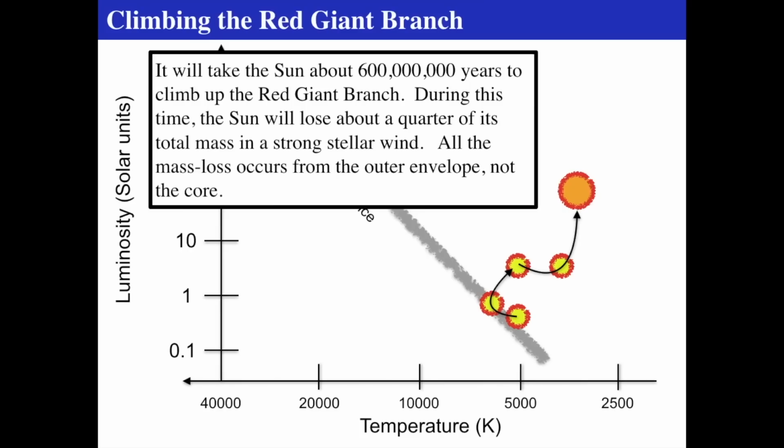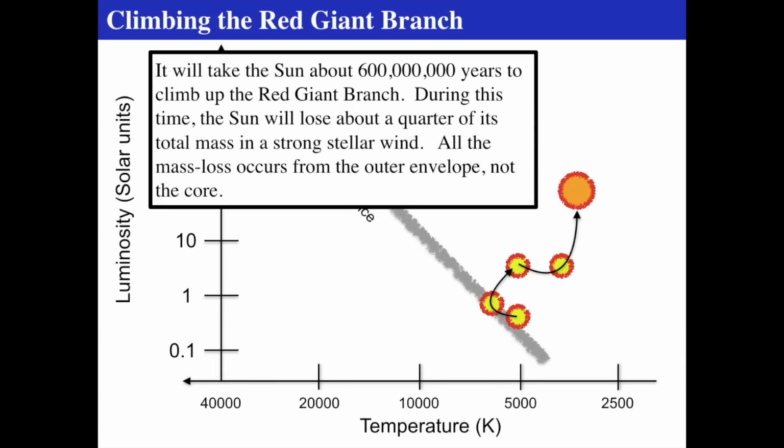So it'll climb the red giant branch, taking another 600,000 years to get larger and larger as the core contracts and gets hotter and hotter, and the shell burning goes even faster. And during this red giant phase, the surface will not be as bound as it is today. Remember we talked about the solar wind when we talked about the sun. The sun always has a solar wind, but now the solar wind will be incredibly strong, and it will lose about 1/4 of its mass to a wind pushing it away.